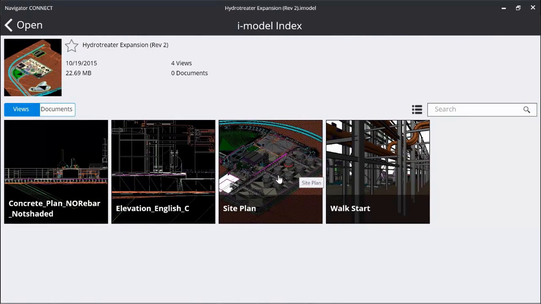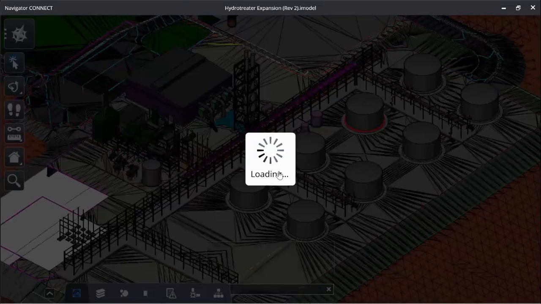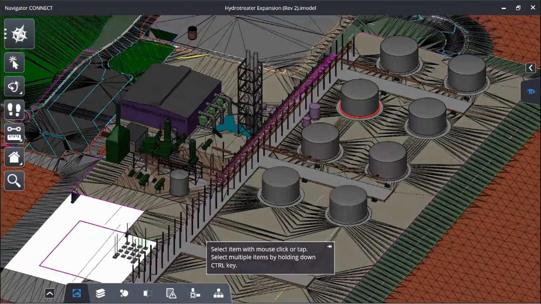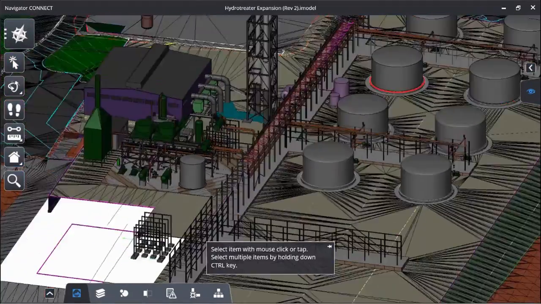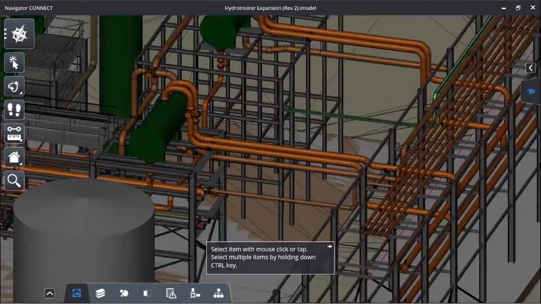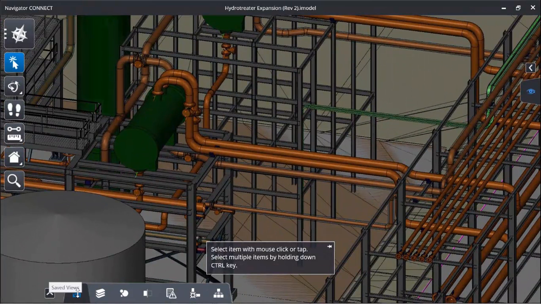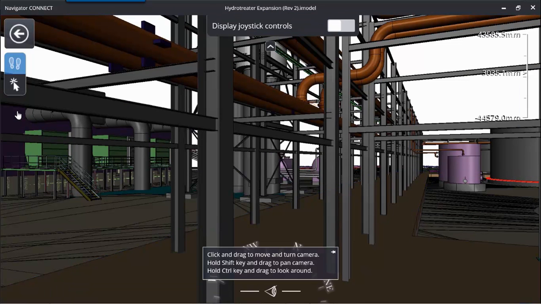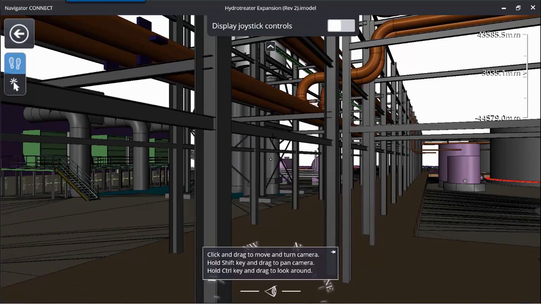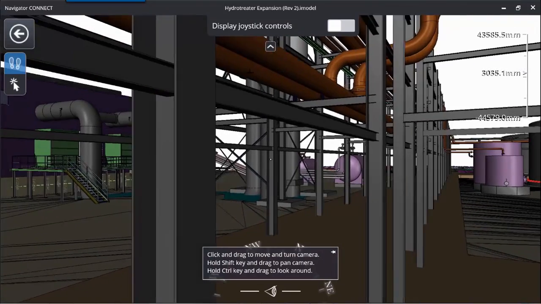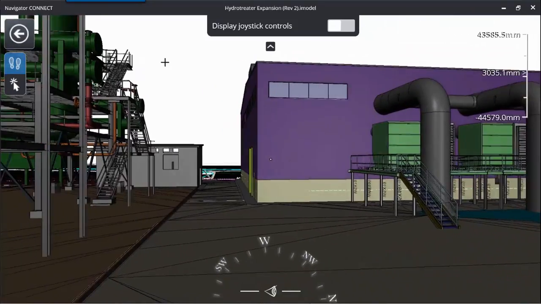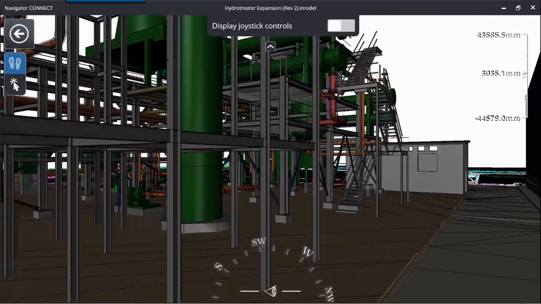Navigator Mobile allows easy access to even your largest project models on a mobile device. Here we're doing a design review of a plant that's currently being expanded. The project team is dispersed between multiple offices. I happen to be on the road working from my hotel room, but I can easily access the model from my tablet device and interact with the team. I've been tasked with walking through the model and confirming that the pumps we've selected for the design meet the specifications that are required.